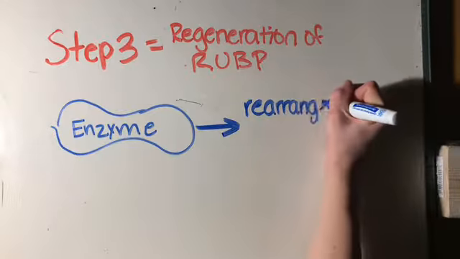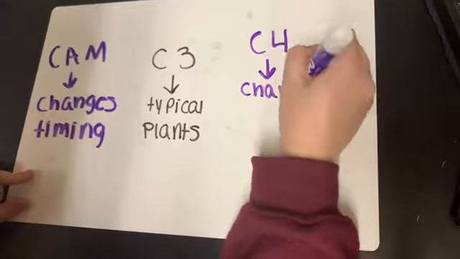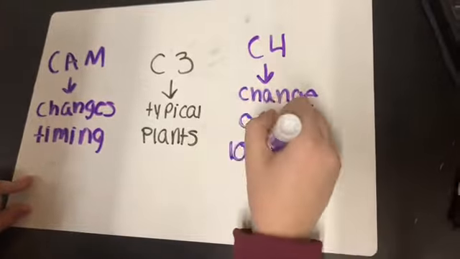Sometimes, plants need to change how photosynthesis is undergone based on their surroundings. Like if it's really hot and arid. CAM and C4 plants are 2 other plants that produce oxygen and glucose in slightly different ways. These processes differ from C3 plants, which are the basic plants that perform photosynthesis in the typical way.